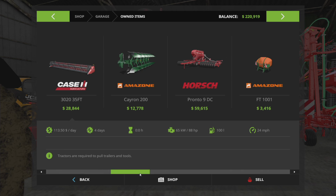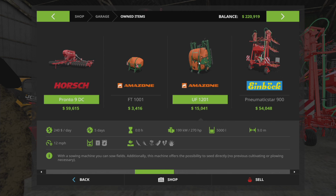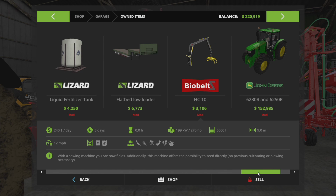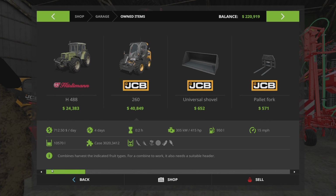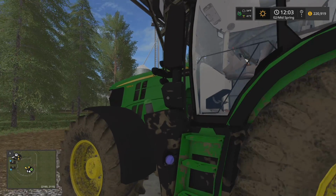So for the seeder cultivator, we got the Horsch Pronto. Cultivates and seeds. See, we got the Amazon sprayer for the fertilizer. Also picked up a weeder. And we've got the Axial Flow 7130 and the grain head. So we're pretty well set up for planting. I got a little Hurleman just for the sprayer with the narrow tires. So let's go get some wheat in the ground.